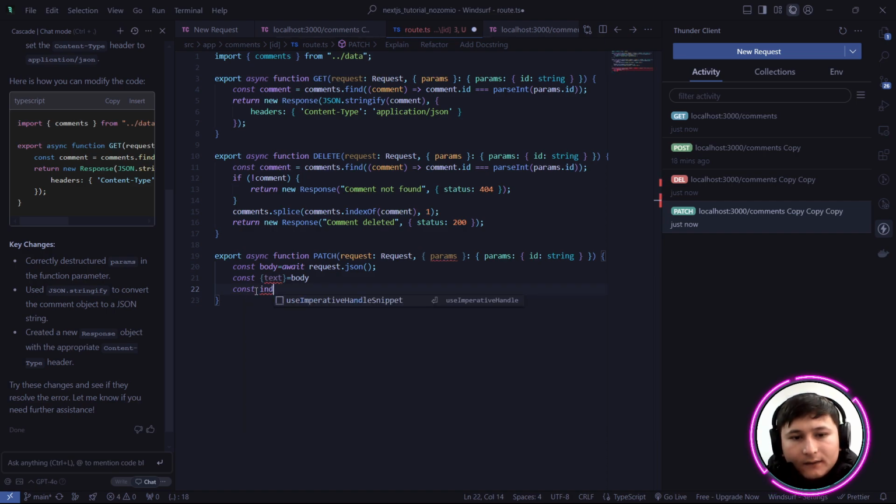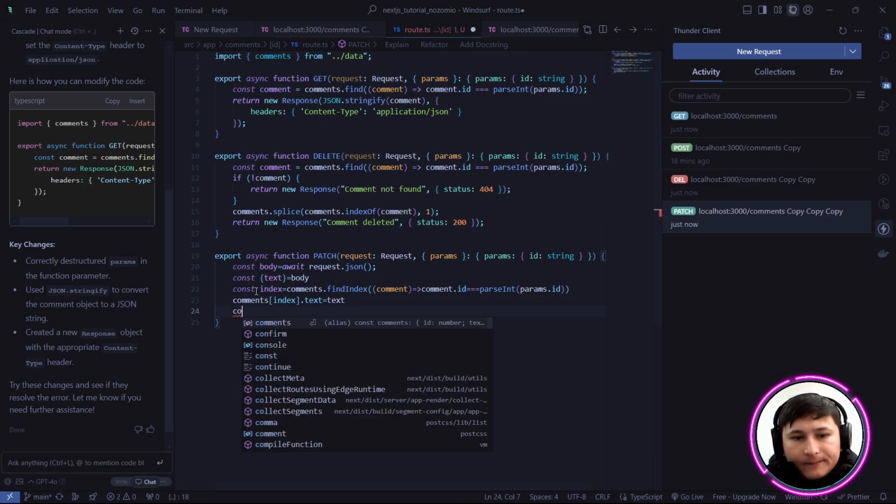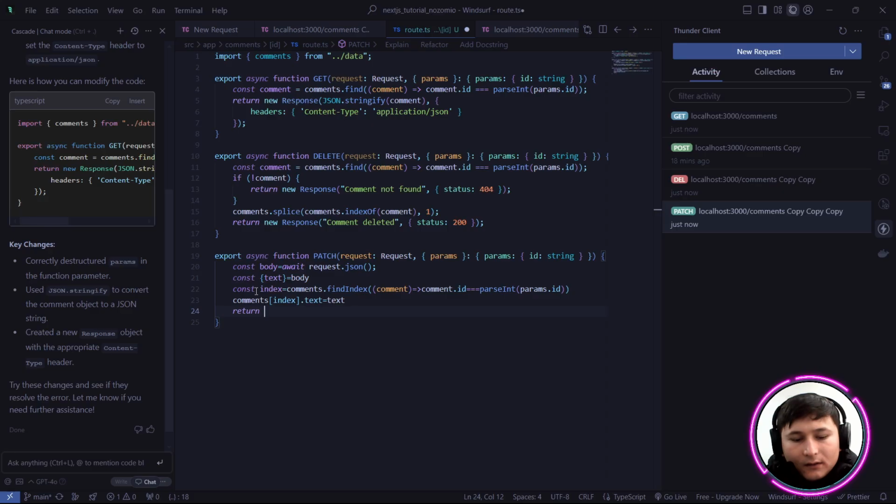For example, const index, comments findIndex, and from the data, comments index text should be the new text, right? And return a new response, comments updated, and JSON as well. For example, return Response JSON comments and header application JSON, right? Because not all the comments, but only the comments index, because it's a new one, right?